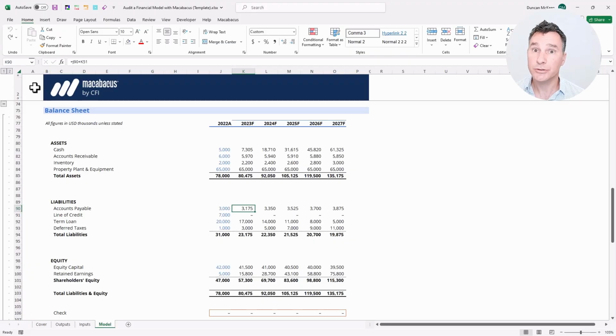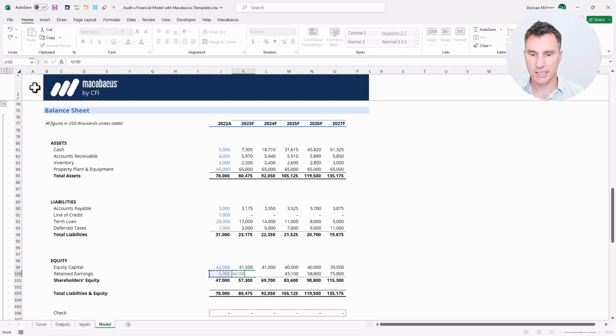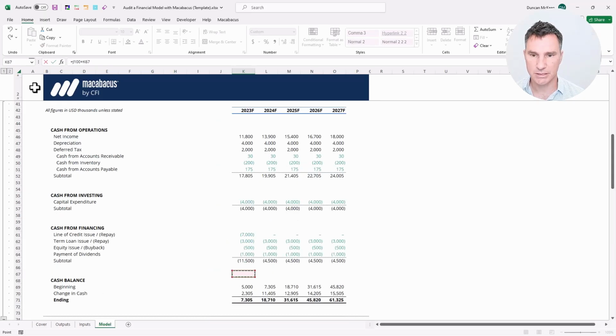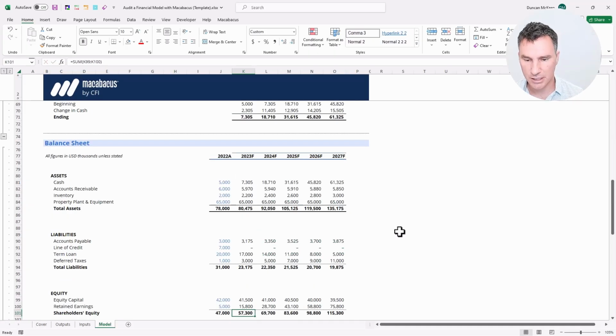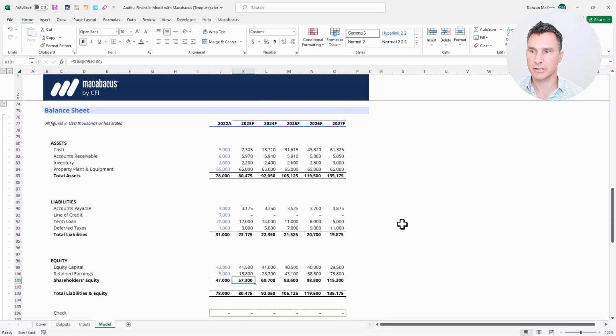Let's go ahead and fix things. So what we want to do to fix retained earnings is pop into this cell and hit equals, and set it equal to the previous year's retained earnings, plus we're going to add net income. Let's pop up to the cash flow statement right here and add net income. And then we can tap plus and click right here to effectively subtract off these dividends. Let's hit Enter, and we've made that change. Now let's just tap the scroll lock key to bring everything back into focus like this. Now we need to take retained earnings, Control-Shift-R to do a fast fill right.